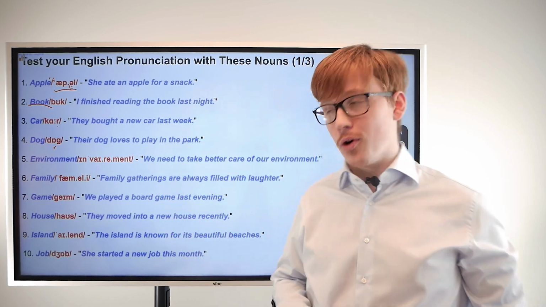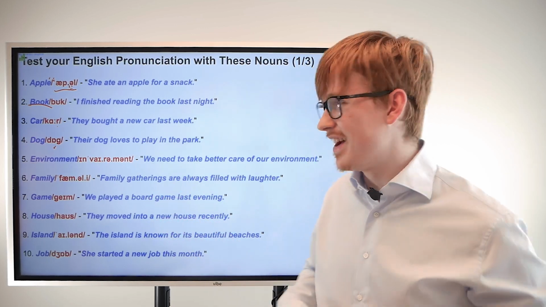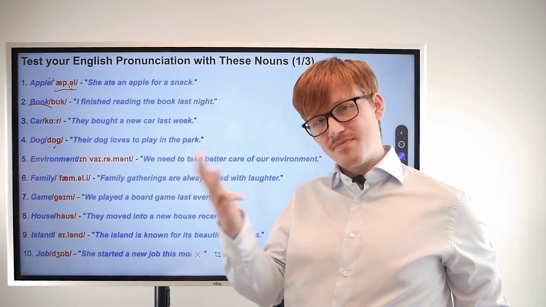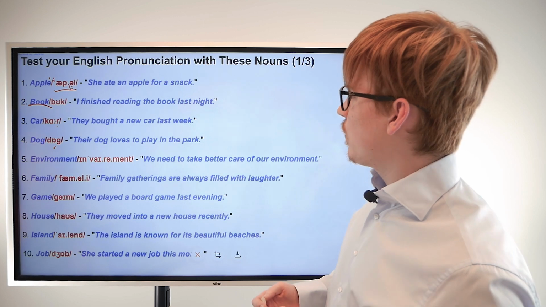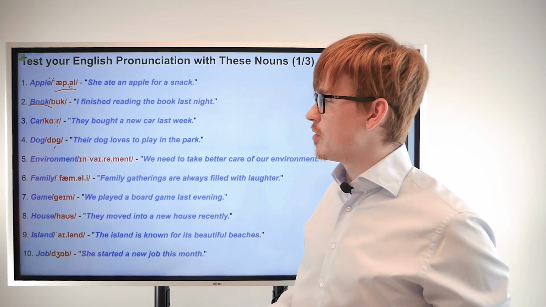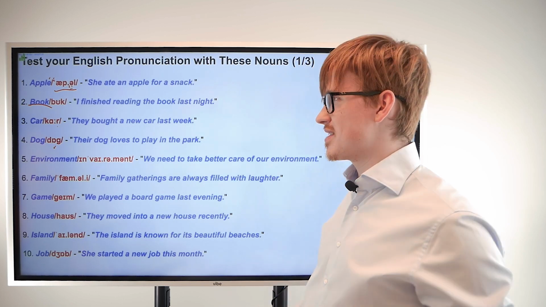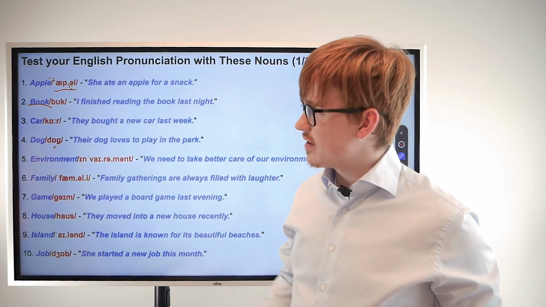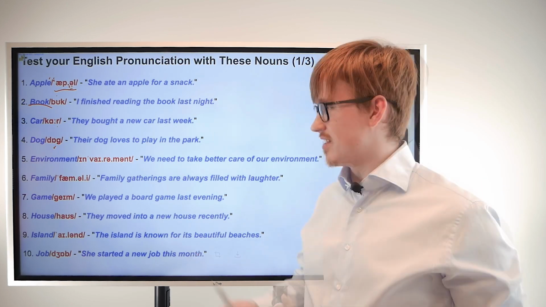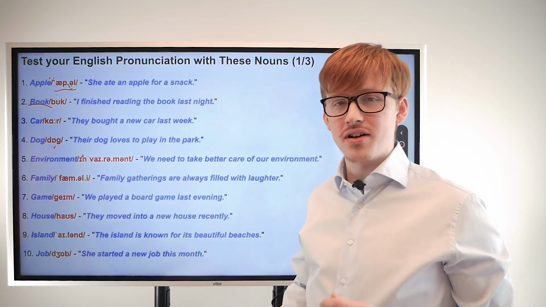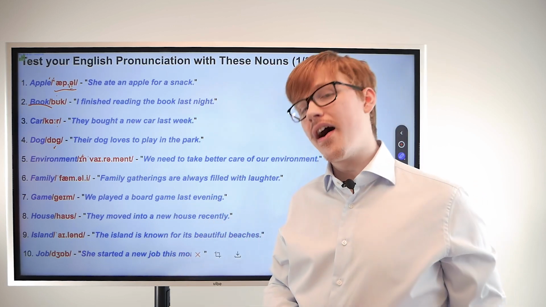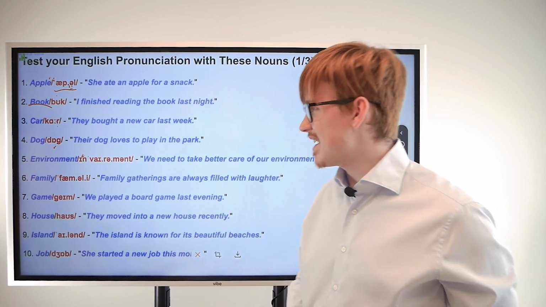Next up, we have a bit longer of a word, and we do have some syllables here. We have environment. Environment, four syllables. So we need to take better care of our environment. Which syllable in environment is our stress syllable? If you want to take the same logic that I taught you up there and put it onto environment, what would you say? It's our second one, right? We would just say environment, and that is how we would say it.